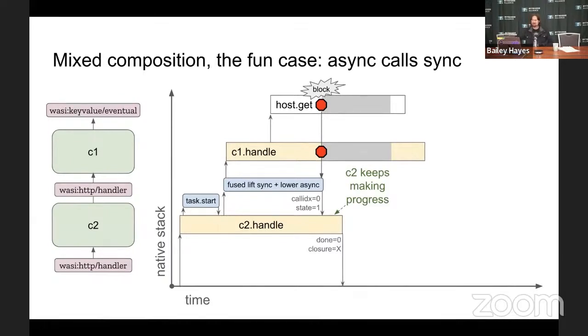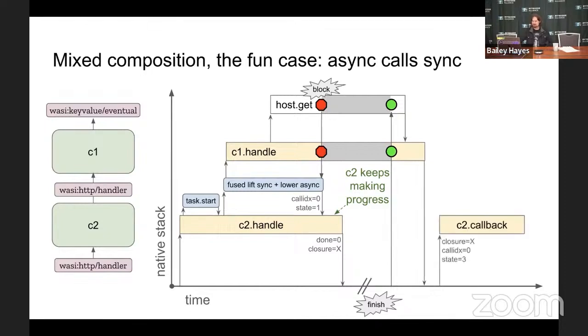So we're going to talk about the harder case next, but let's talk about the easy case here where C2 just says, all right, I'm done. I'm going to return, I'm going to wait, and then time passes, the host call finishes, so we resume the stack now. Now, the host doesn't literally have to suspend itself. It could be doing async stuff, but logically, from the perspective of C1, it's suspending and now resuming when it's done. So it finishes, the host has its result, it returns that result to C1, C1 gets to keep running, and now it says, okay, I'm done, so it returns. And now that C1 is done, the host knows it can resume C2 and say, okay, this call has made progress, the results are ready, and now C2 gets to run and finish and return its result. So that's the easy case.